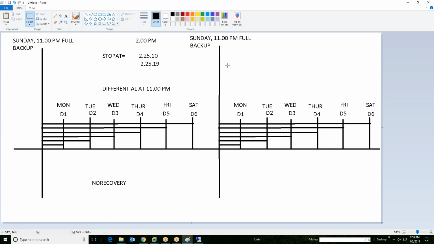But somehow your manager asked that I want to restore this differential backup on the previous week's full backup. So what you can do is take this full backup as a copy only backup. So this will not break the chain between this differential and this full backup. So this differential backup you can use on this full backup also.